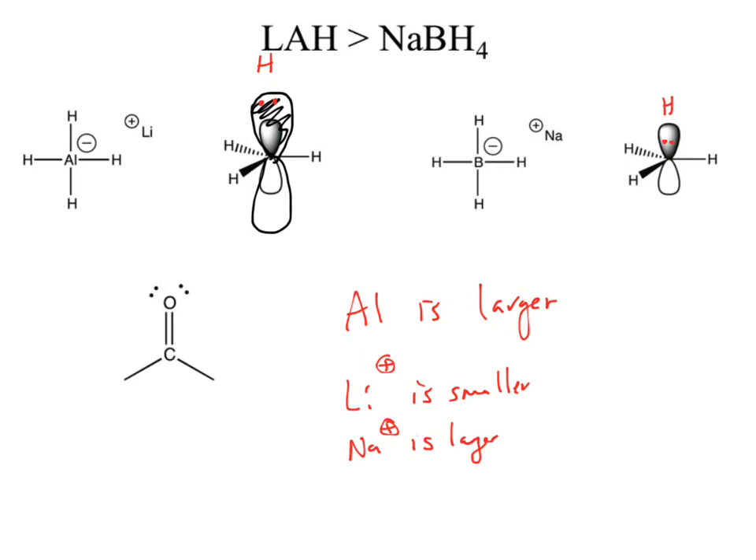Is that plus charge doing anything to our hydride? Probably not. So what should that positive charge be reacting with if not the hydride? The center atoms — aluminum or boron — want only three bonds. The electrons are actually kicking out on the hydrogen, not on the center atom. So the lithium and the sodium aren't associated with the aluminum and boron. If we aren't looking at that association, what would they do to potentially change this reaction?